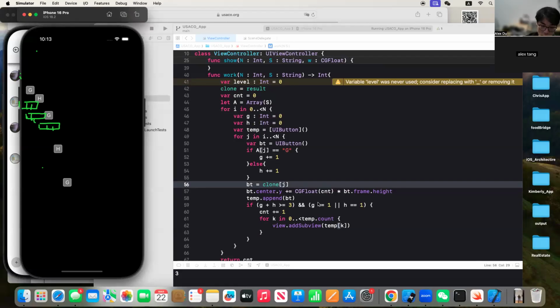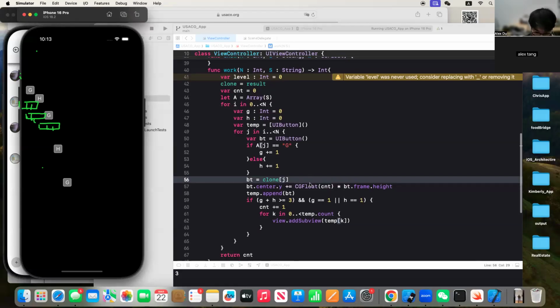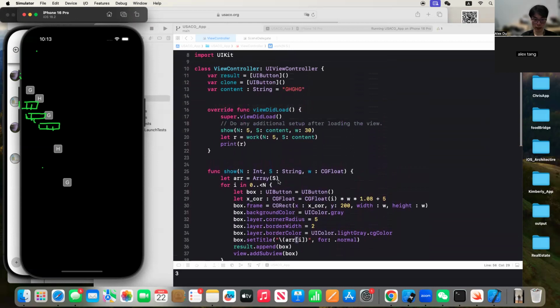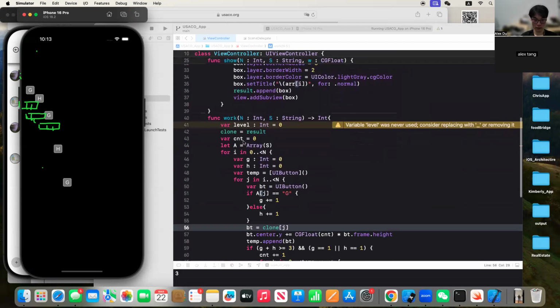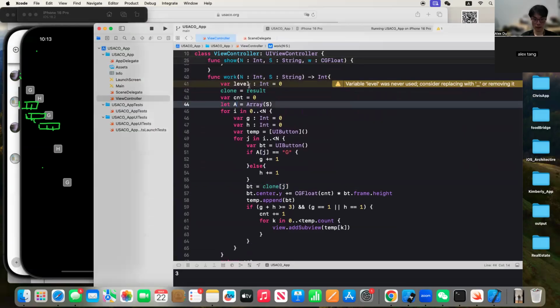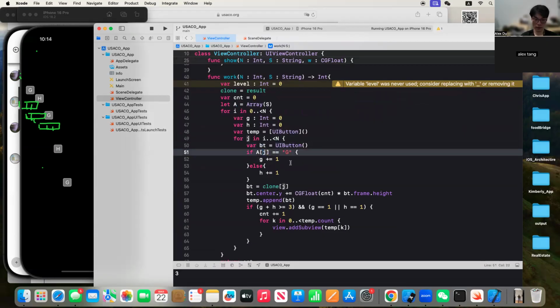I don't want it to mess up with the original one. So that simply means I have a result here, and the work is a colon. These ones are these. If this one is a G, I'll be adding it, and BT is going to be clone.